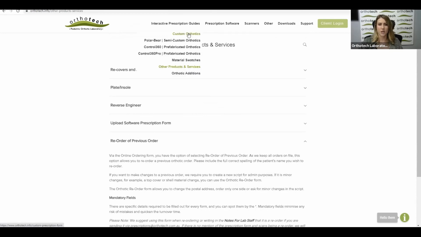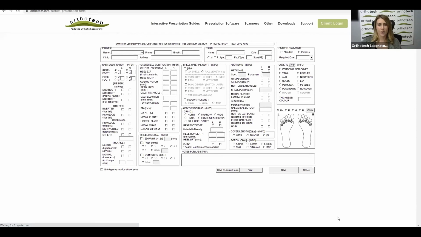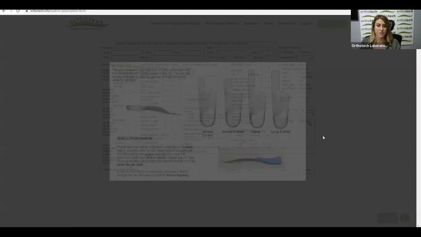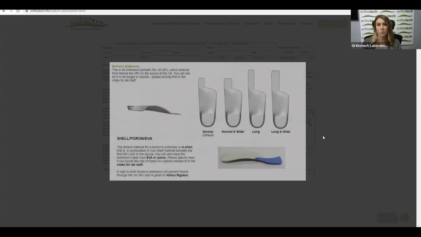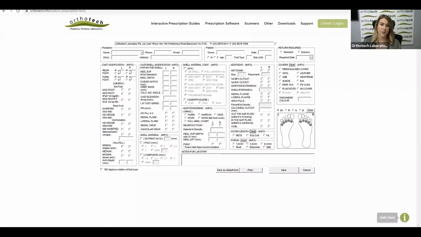Now with the custom, semi-custom and the prefab range, it shows you a photo of our software script, as you can see here, and it's very interactive. If you want to know some information on a particular section, let's say Mona's extension, you can see here it's going to bring up the Mona's extension details, so what it is and what options we have. You can see our normal being default and what other options you can choose, and also that you can do it in the shell, but also in an EVA as well. So you can see it's giving you quite a lot of information just on each section, and that's the same with the designs.